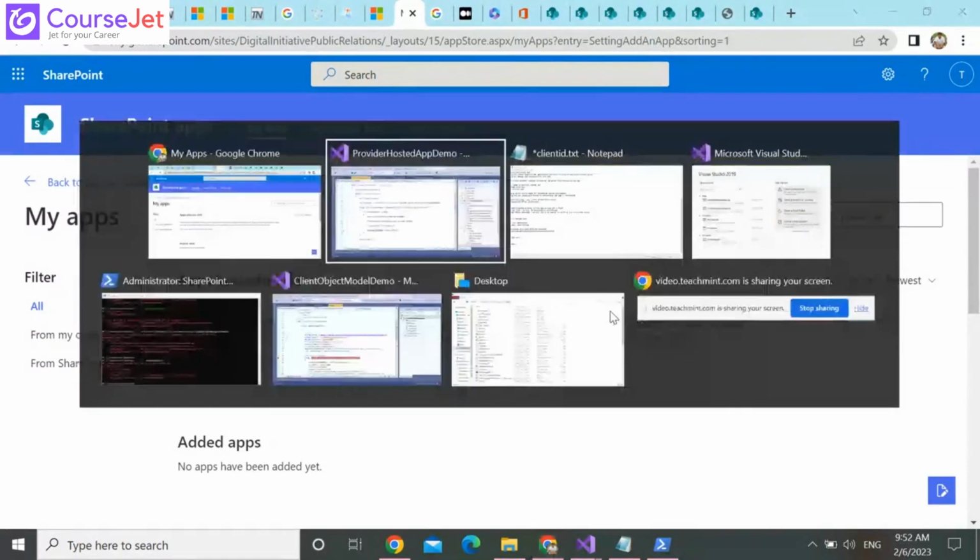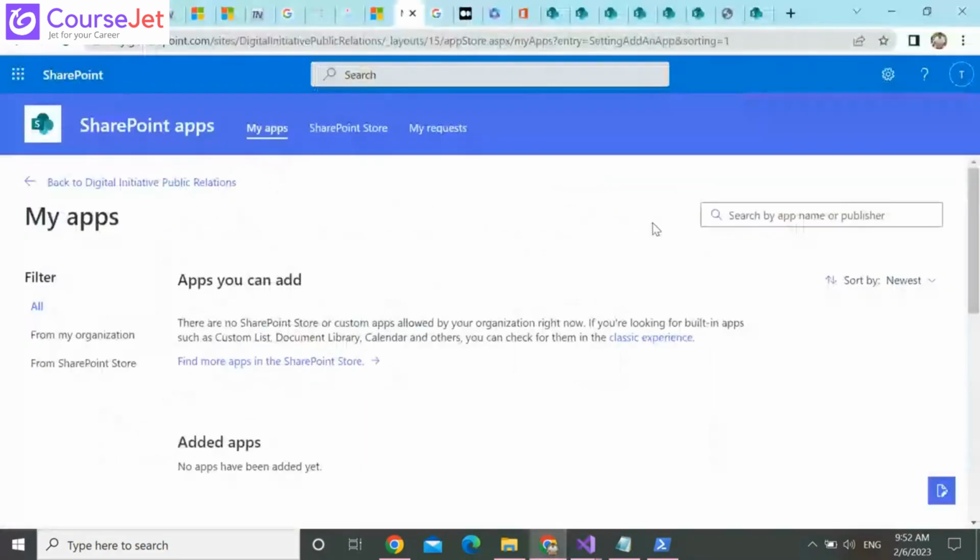Okay, same way, for you, nowadays they are not going to ask you to create an MVC application. So you can say, I didn't create a new MVC application.